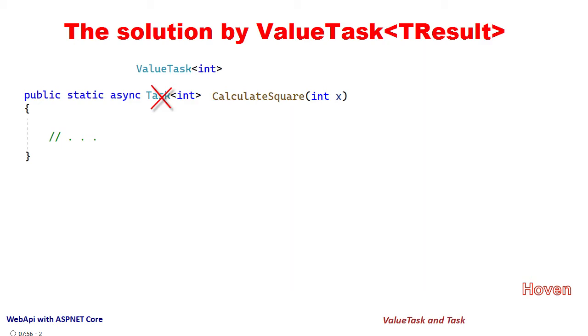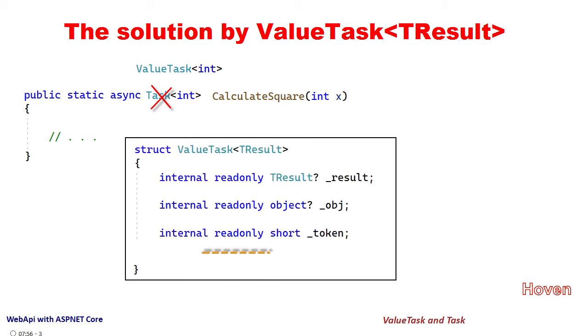Value task, as you must have guessed already, is a struct that can hold three types of data, but only one of them is used at a time. The three types are held in various internal data members of this struct, and let me list them. If you see the source code of this value task, one member is internal read-only nullable T-result underscore result.